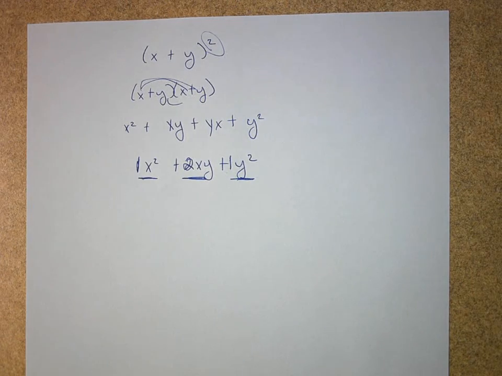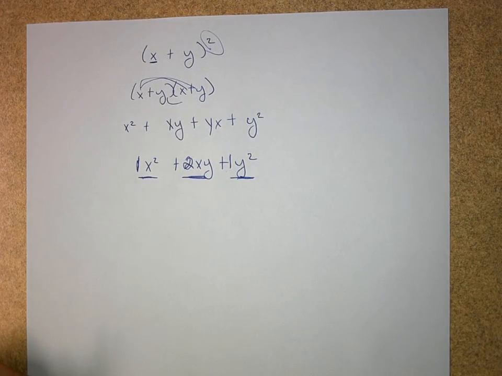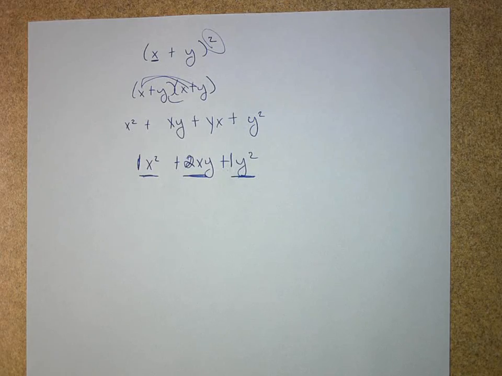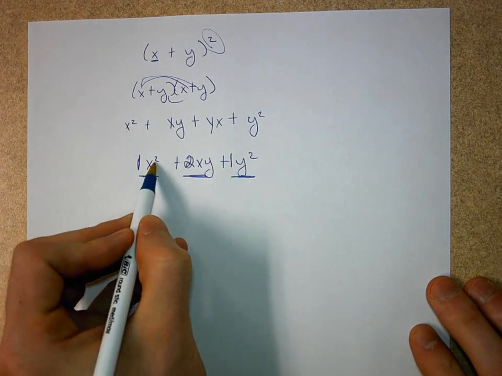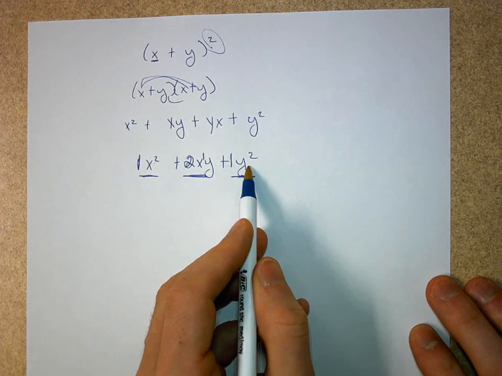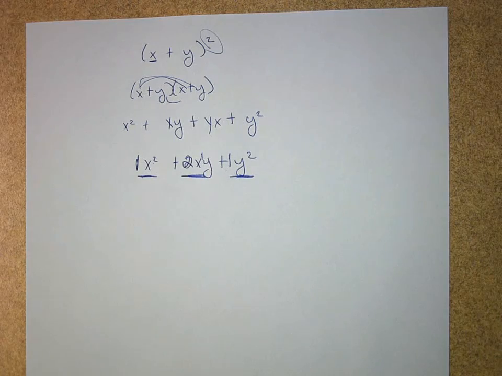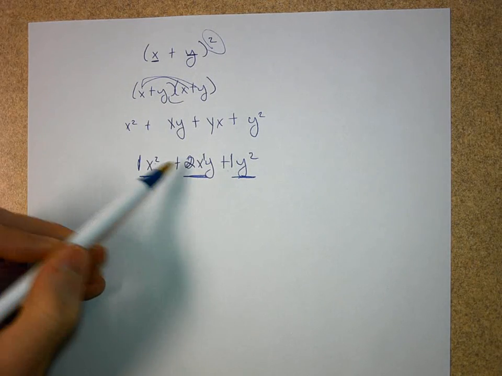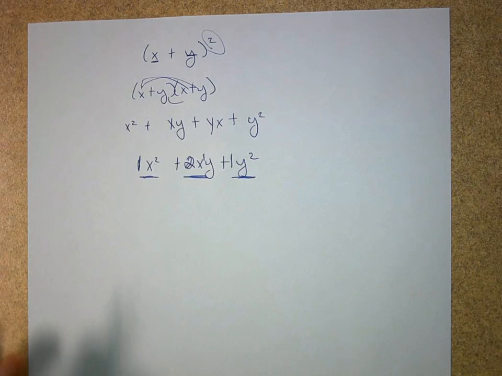The third thing you're going to realize is that as I look at the different powers of my first variable, or my first term, they're going to decrease in a pattern. So here, x squared, x to the first, and then finally the last one has 0 x's. The next thing you're going to see is that your last term's variable is going to increase as you go from left to right. So here we had 0 y's, 1 y, and finally 2 y's. And that pattern is going to hold throughout this process of binomial theorem and Pascal's triangle expansion.